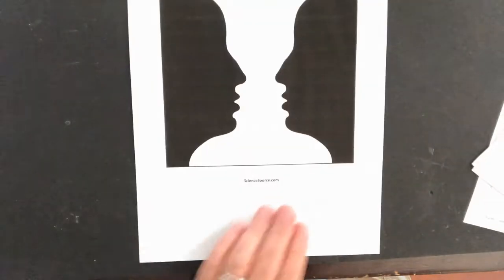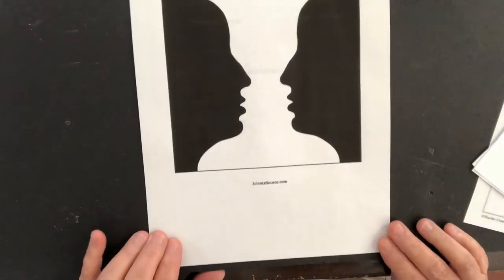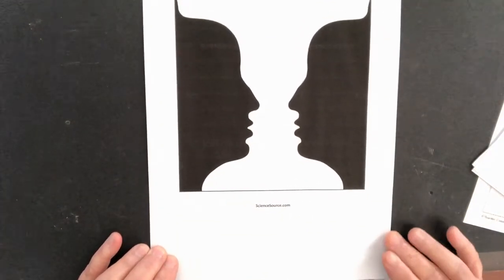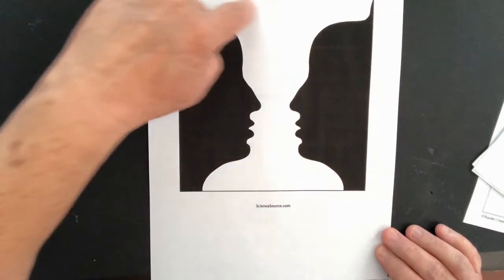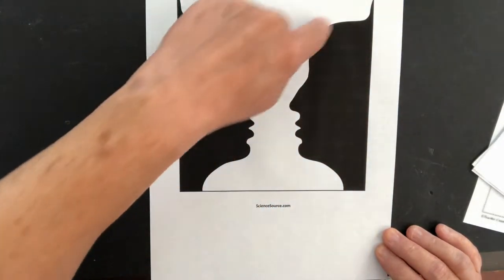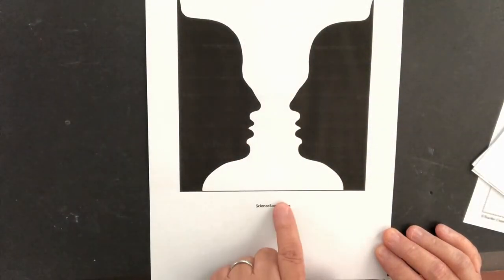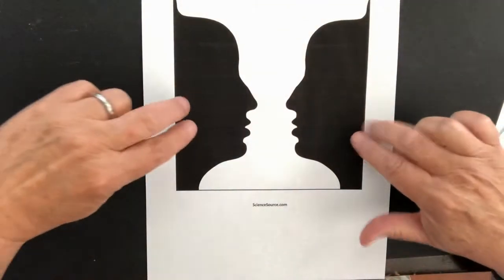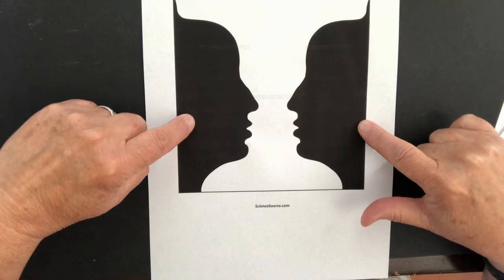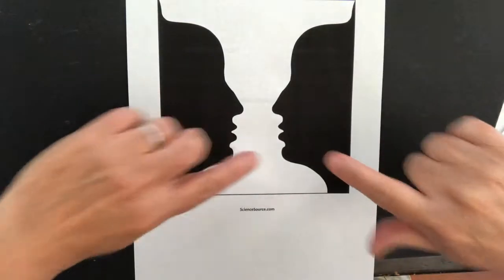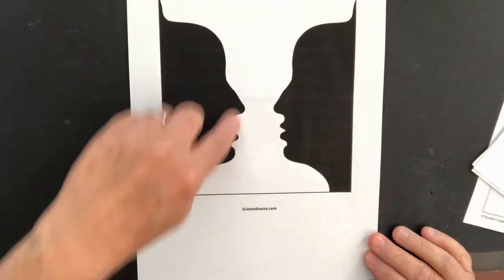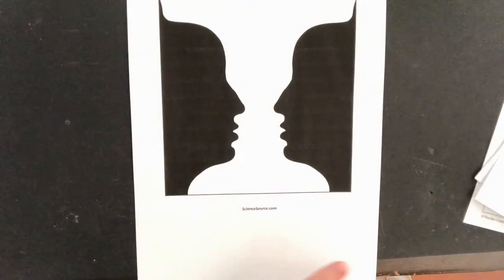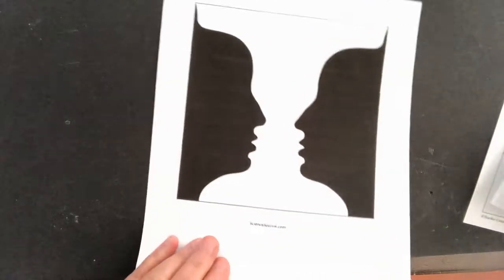Positive and negative space can also be played with to create optical illusions. This one is by sciencesource.com, and if you're looking at the white area as the positive space, it looks like a vase, okay? And then the black space around it. If you're looking at it that the black shapes are the positive space, it looks like two people looking at each other, and then the white space is the negative space all around it. So it's fun to play with, fun to think about doing different things as an artist with it.